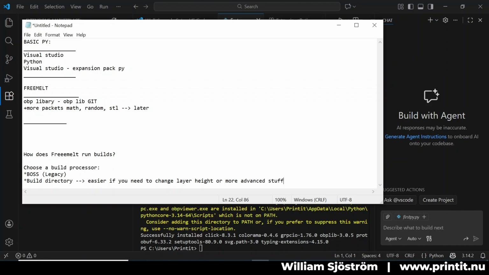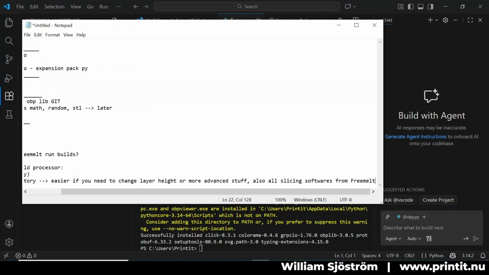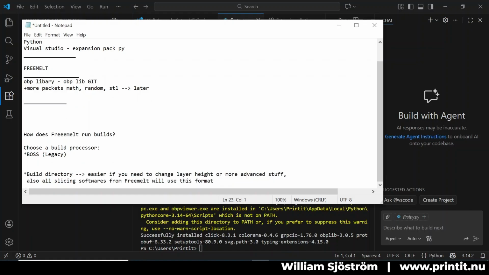And it's also easier because all slicing softwares from Freemelt will use this format. So inside this format, I will put a few dashes here so that we can separate them.